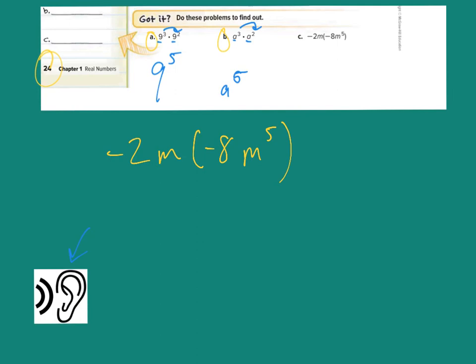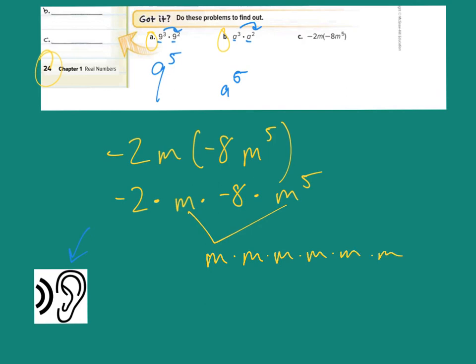So we have kind of a messy example here, but what I'm going to rewrite it as is just one gigantic multiplication chain, because for me, that makes a little bit more sense as to what we're looking at. So here, I know I can't multiply -2 and m together because we don't know what m stands for. But what I can do is multiply m and m to the fifth together. And that is the same as 1, 2, 3, 4, 5 m's being multiplied by 1 m, which equals m to the sixth.